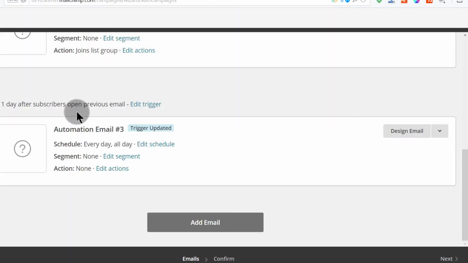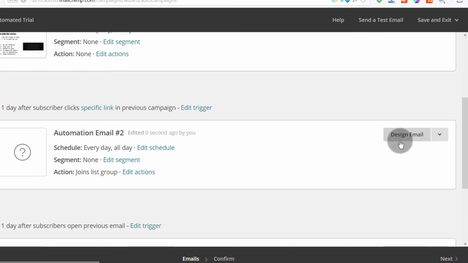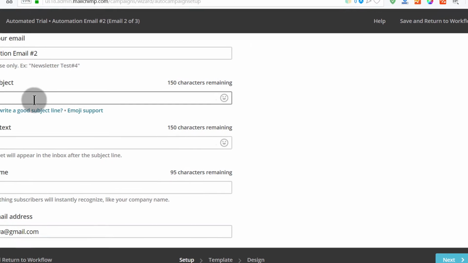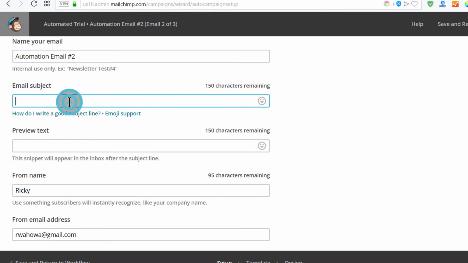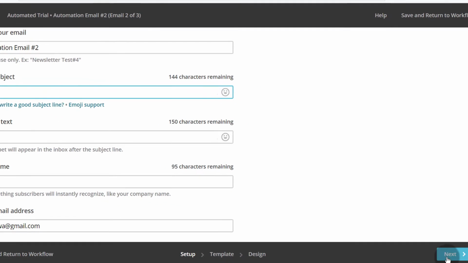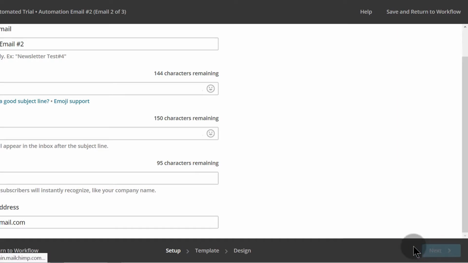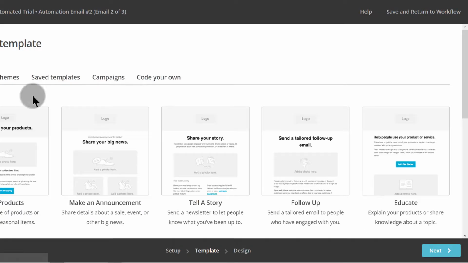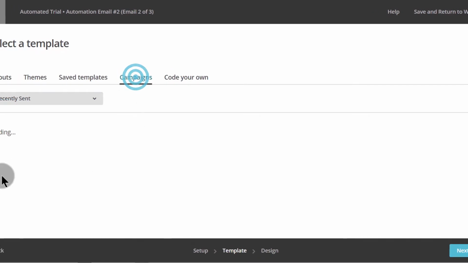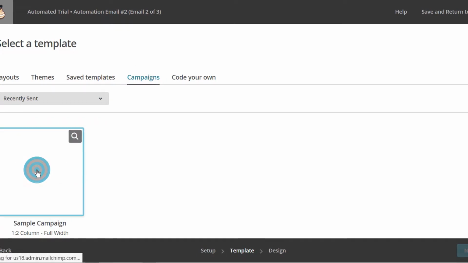So I'll update the trigger. Previous email was sent. And remember, I haven't designed an email here. So I will have to design an email just like I did with this one. So this will be second, and then all this I'll just click next to save time. I'll just choose the same campaign again.